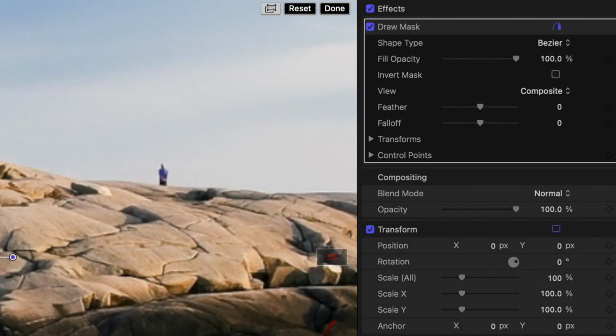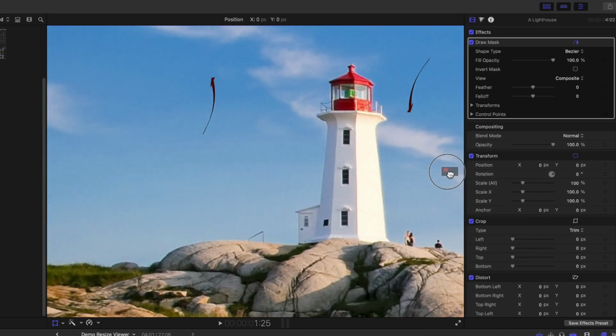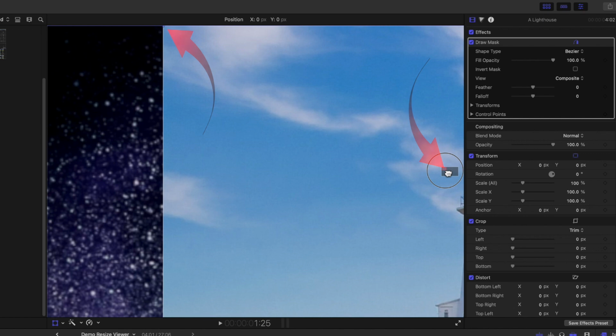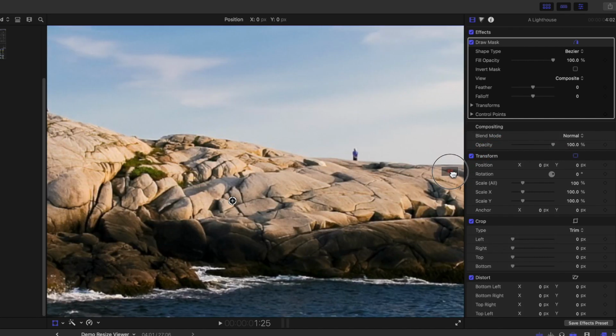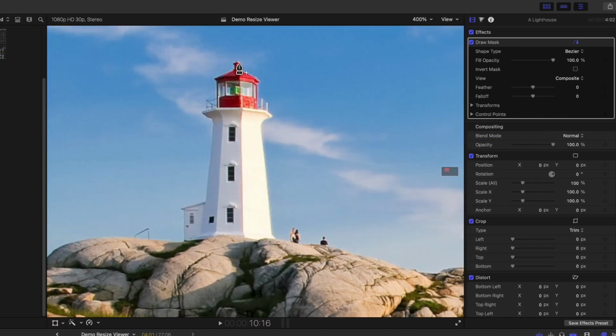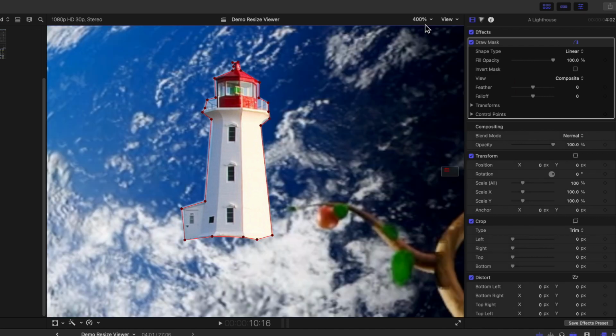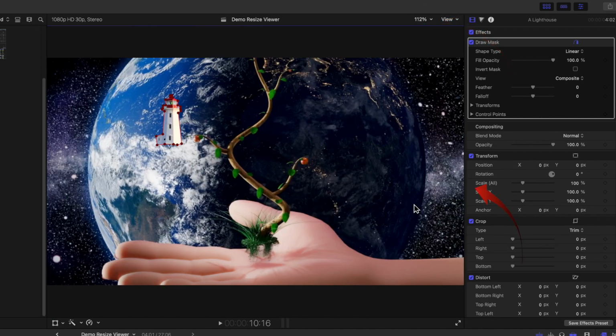The lighthouse is no longer in view. So by using the red square, you can see it's in the middle of that small rectangle. If you move the red to the top left, you see the top left of the lighthouse image, and the bottom right of the image. And the draw mask will be much more accurate now you can see more. Now return to Fit, and you'll see that the red square has gone away.